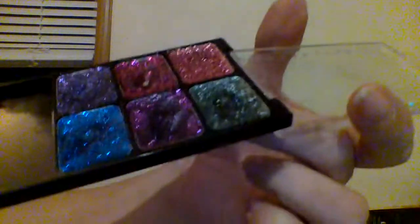This is just using my finger, and if you can see this, it does like a whip. If I were to push down on the product and then pull up again, it forms like a whip on the surface of the gel, on the surface of the glitter. I don't know if you can see it, but that's what they do.